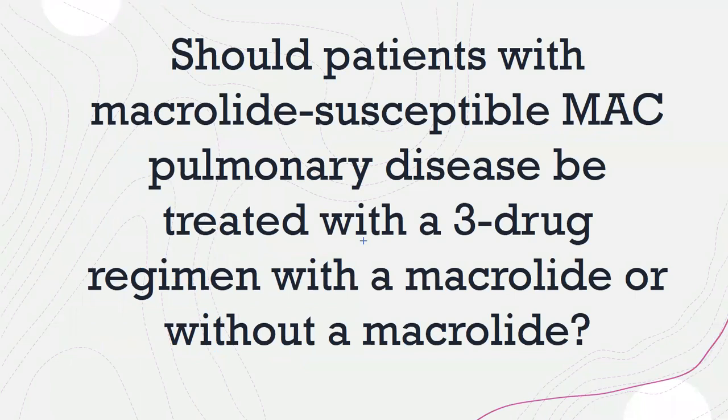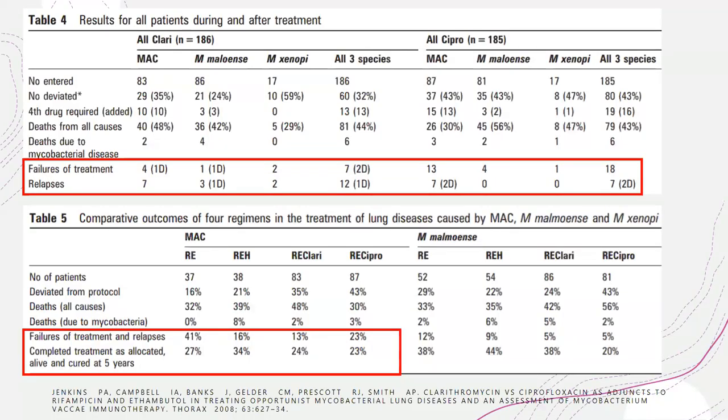We'll start off with the first question, which is, in your patient with macrolide susceptible Mycobacterium avium complex, do you use a macrolide regimen or do you not use a macrolide regimen? In spite of the widespread use of macrolides for treating MAC disease, there have actually only been 2 randomized controlled trials comparing a macrolide containing regimen with a non-macrolide containing regimen.